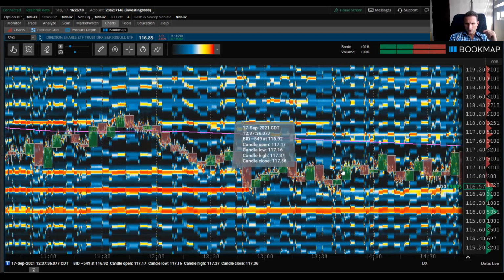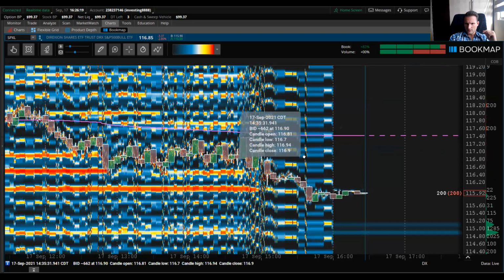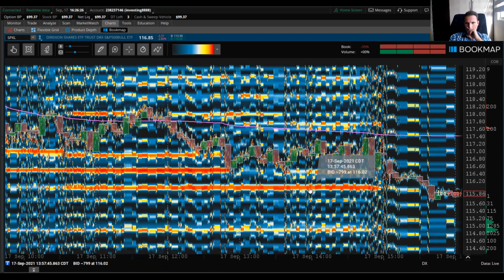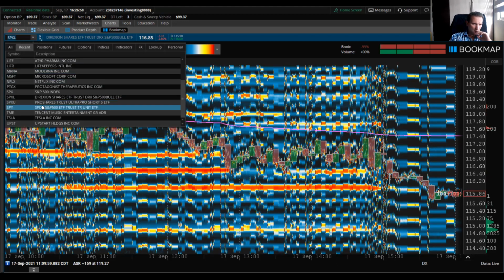And that held for the majority of the day. And we see in the aftermarket, we're having a nice little dump fest. But me personally, I'm buying it up right here in the aftermarket, because I think she'll bounce. Very rarely will you push through the 50 MA daily like we did today and then not have a day where you come back up and touch it and retest it. So for me, I'm pretty confident in that push back up and retest. So with that said, that was SPXL.